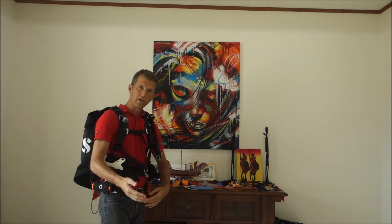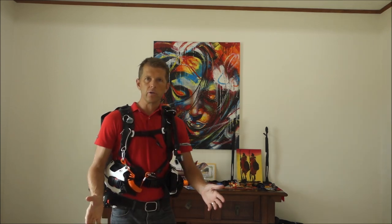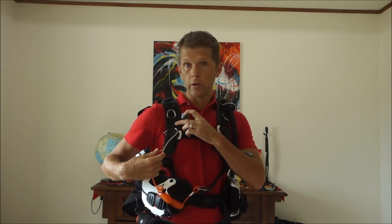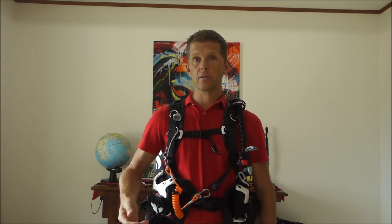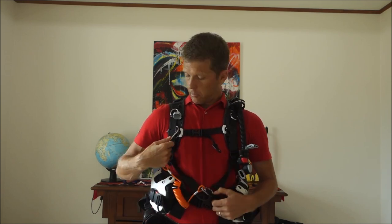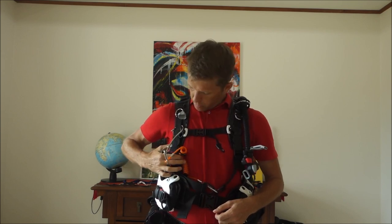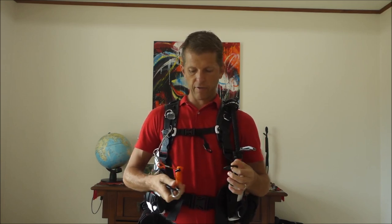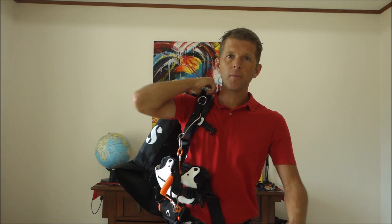When you float away, you do not want a dangling hook because it can get caught on things and cause damage. So hook it up to your BCD and continue your dive. I like to keep it nice and tidy. On my BCD I have a nice little loop where I can hook it into. You can also have a snap hook. You want to have it close to your body so it does not get caught, but at the same time easy to hook in or out. The cable should be close to your body — maybe tuck it in. When it is time to go back on the hook, you need to unhook from the left so it is on your right hand side, open up your BCD, and pass it up to the bolt.